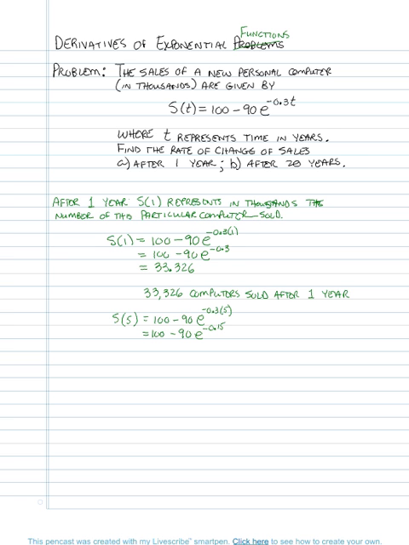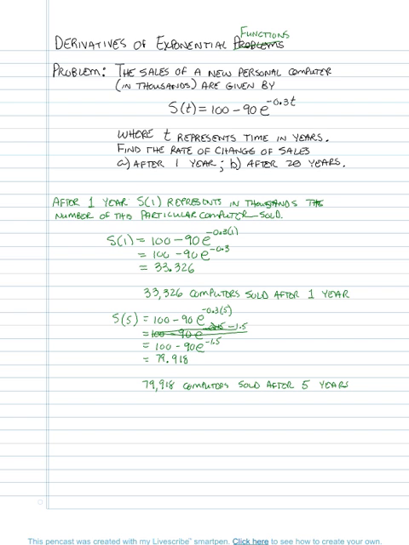Then we'd get our calculator out and find the value. As you can see with our calculator calculations, and the error I made when I wrote this down, 0.3 times 5 is 1.5, and so I had the exponent incorrect. But anyway, the calculator comes up with 79.918, which, remember, is in thousands of computers, so it's 79,918 computers sold after 5 years. Of course, this isn't what was being asked.